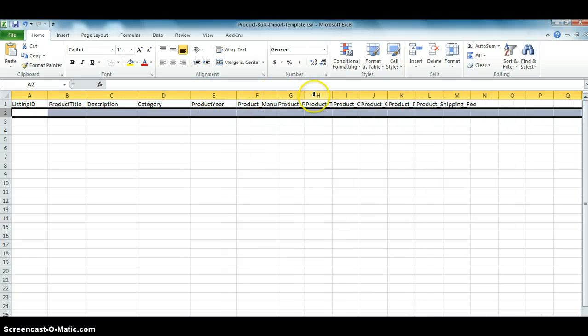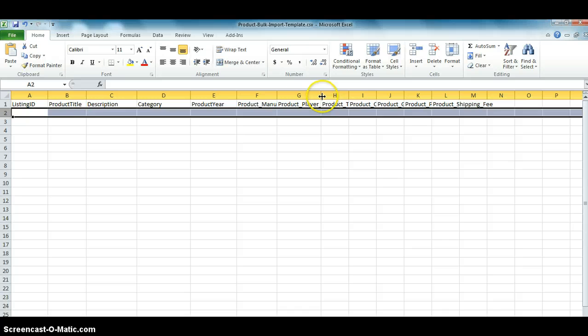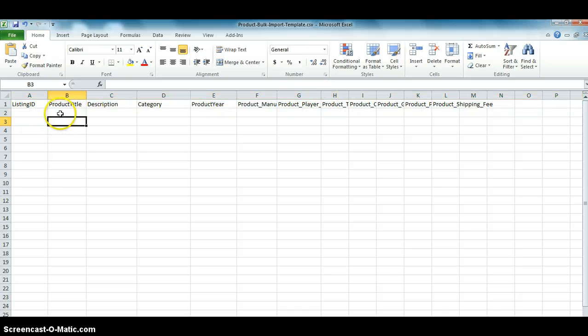These are the mandatory fields for when we're setting up a regular listing. So I will do 1971, OPG, we'll do Jean Beliveau, actually do Gordie Howe, and it's a PSA 8.